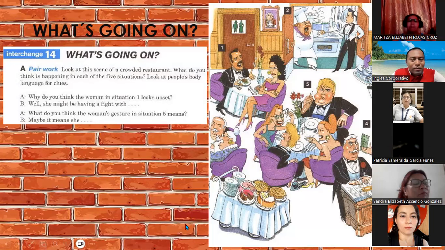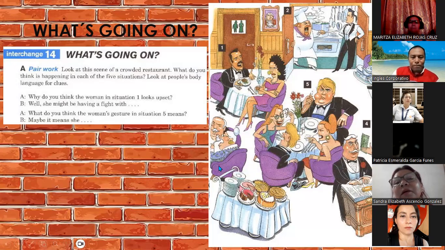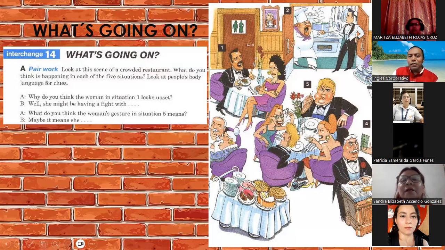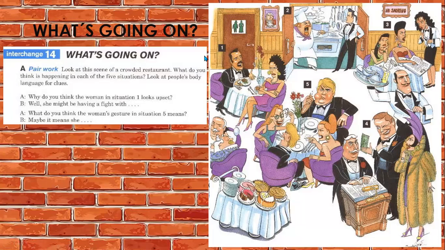Okay, another person. Sandra, what can you see in the number five? What happened in the number three? What is the situation in the number three? It's annoying. And the waiter is not coming early. The menu is another menu. Ah, okay. It could be. Trying, yes. Excellent. Very nice, Sandra. Okay. So that's nice. So you're going to see the next picture. Let me see.